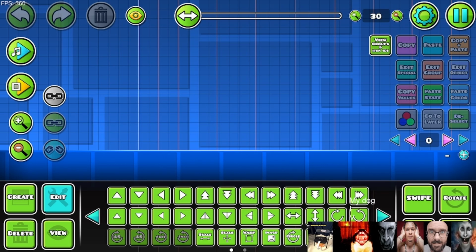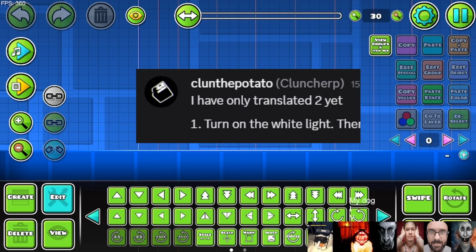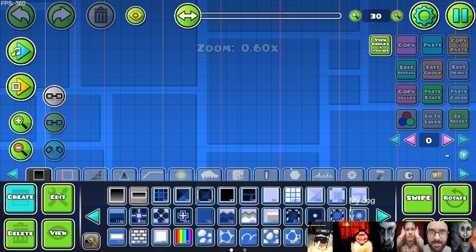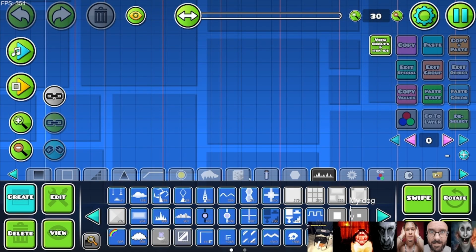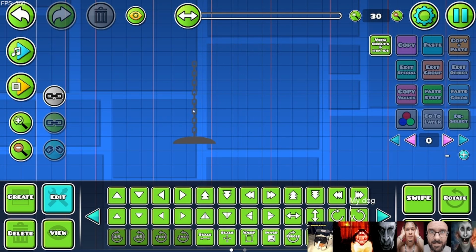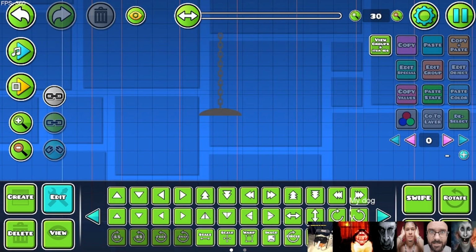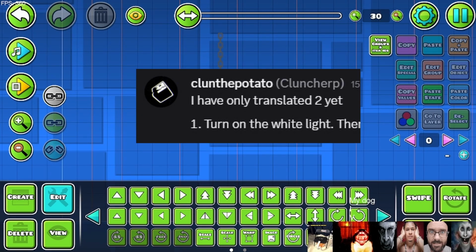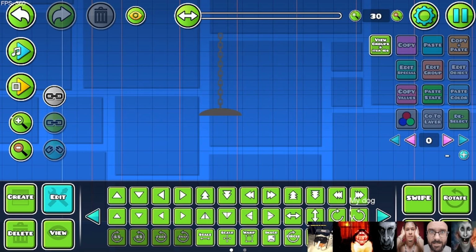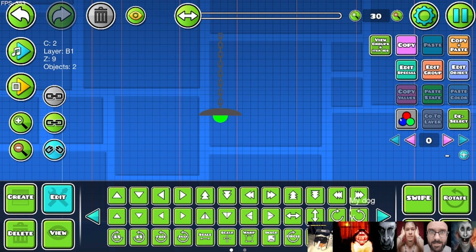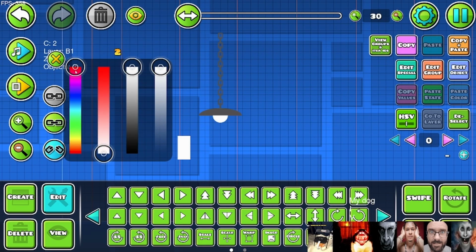Let me find, actually. Turn on the white light. Okay, hold on. Magic's over. So a lamp. It says turn on the white light. Okay, so I'm just gonna turn on the white light.